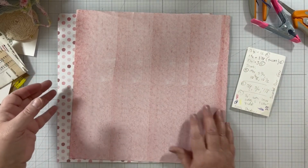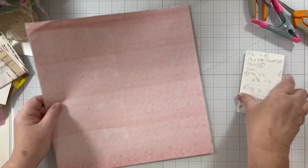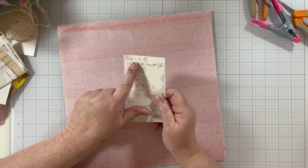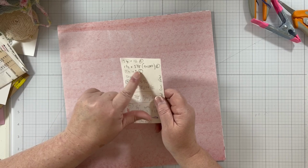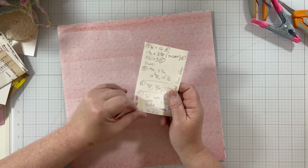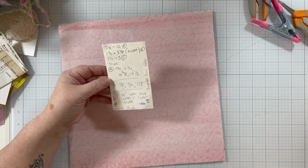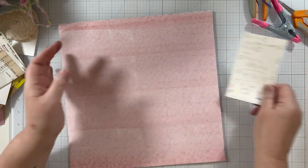And what I like to do is mix and match them, right? So we have 3 pieces, A, B, and C. A is 3 1/4 by 12. B is the gussets, 1 1/2 by 3 7/8. C is 3 1/4 by 3 because there's an outside pocket, I think, that gets put on it. And then this is where you score them, A, B, and C. So 3 1/4 by 12.